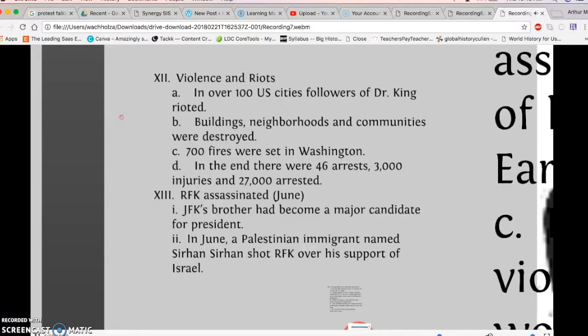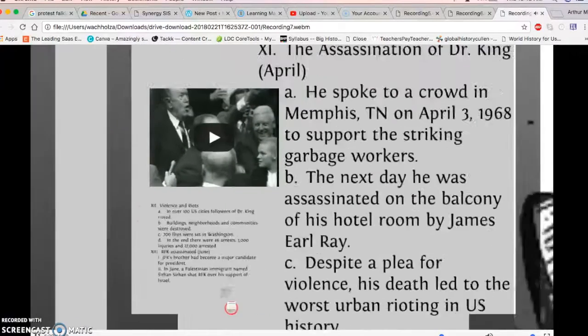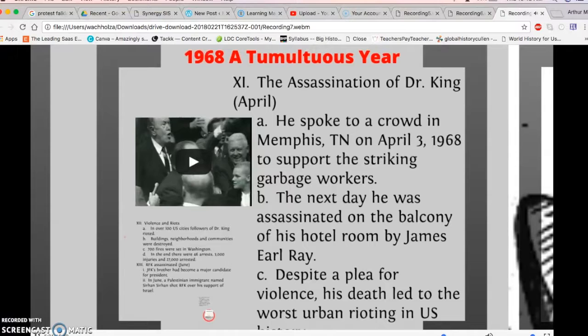All of this leads to a very significant time period, 1968, the summer of 68, where we see the Democratic National Convention. There is a riot that occurs outside of the movement to choose our president. And ultimately, a lot of people kind of see this as a symbolic turning point in the social movements and the civil rights movement.